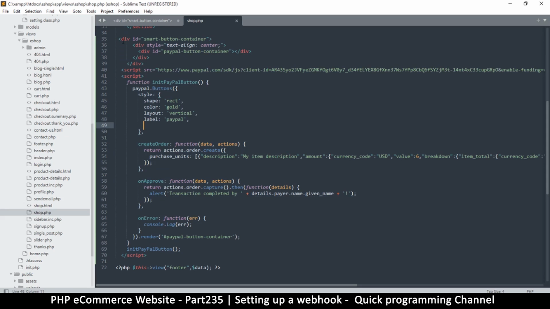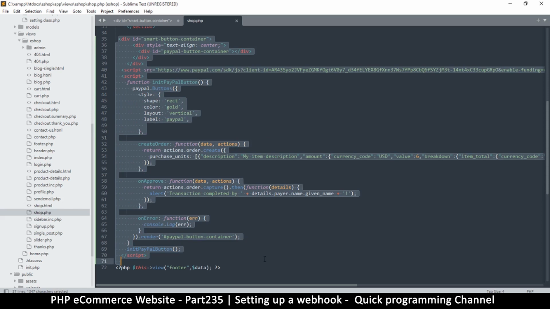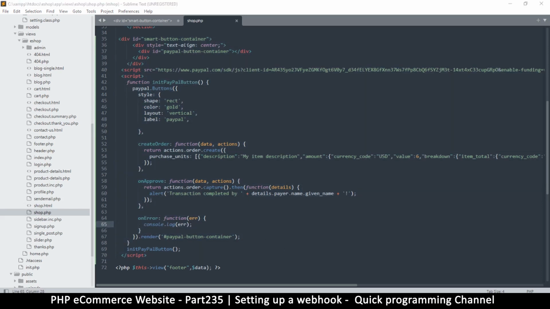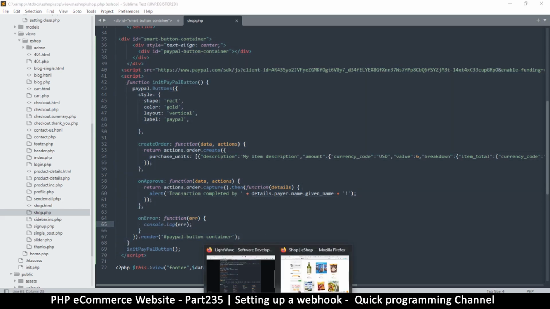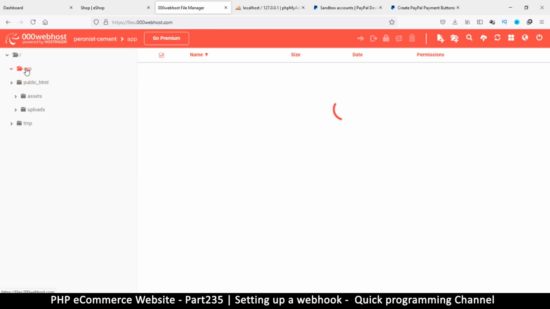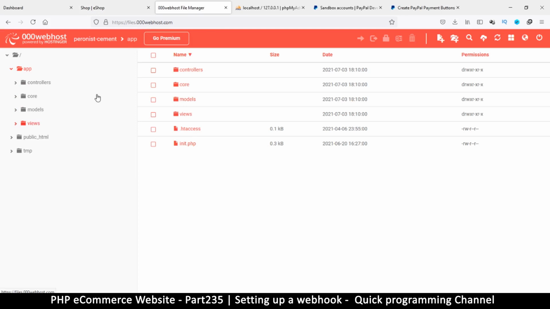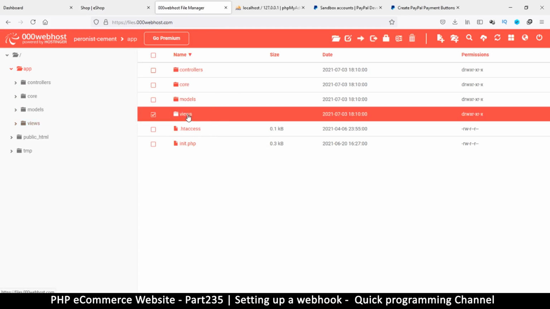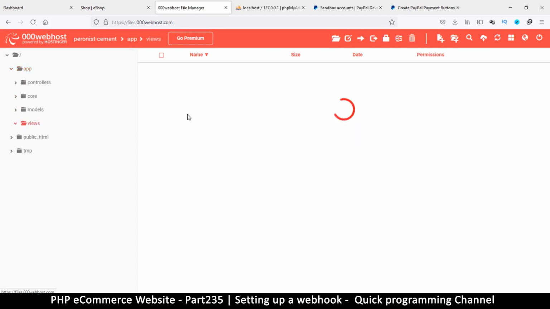So just keep in mind that every time you change a file locally, you have to change it on the online server as well to synchronize. So let's go here and find the view file itself and synchronize it. So I'll click on, we're supposed to go back to the, is it the up? Yes, up. And let's go to views. Let's open that. Double click to open.